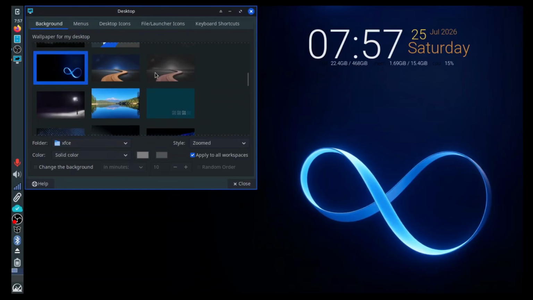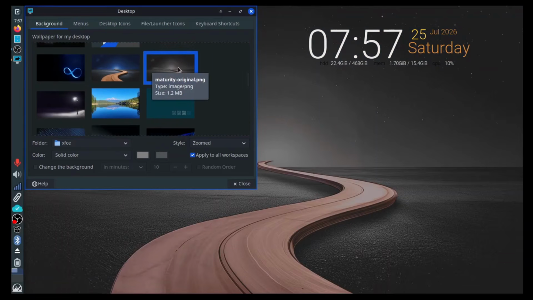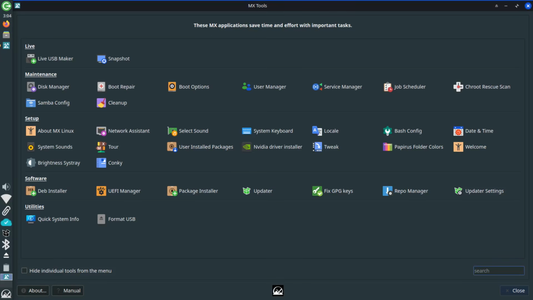Another thing I very much admire, and I've seen something similar in a few other modern distros, is the concept of a centralized configuration tool. In this case, it's called MX Tools, and it allows you to configure a wide range of system settings from a single location. I like this sort of thing quite a bit. You still have the freedom to tinker away with the system on your own, but you also have the option to use the GUI tools provided in MX Tools.